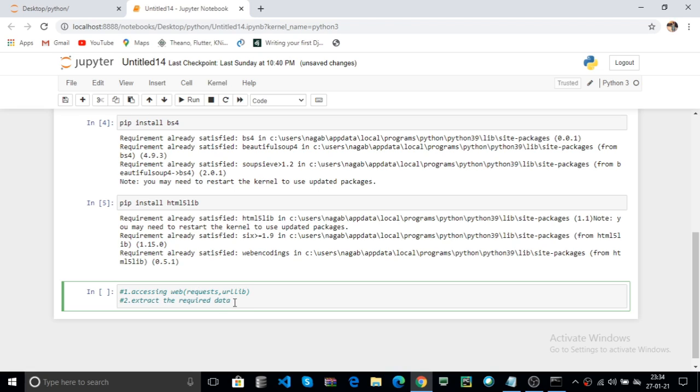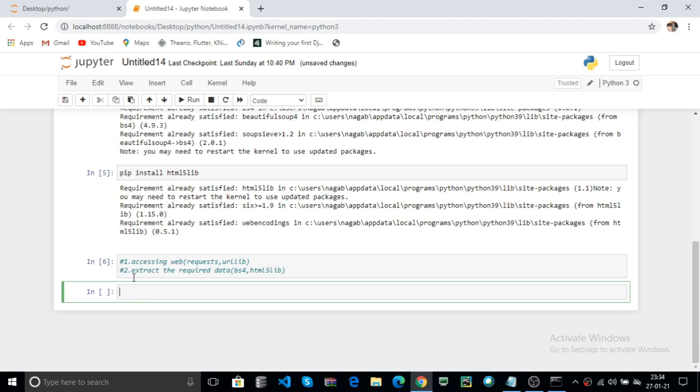After accessing, you can use bs4 and html5lib. Here bs4 is used for extracting data like text from your web page, and html5lib handles the parser.